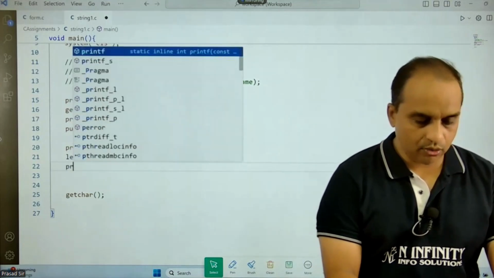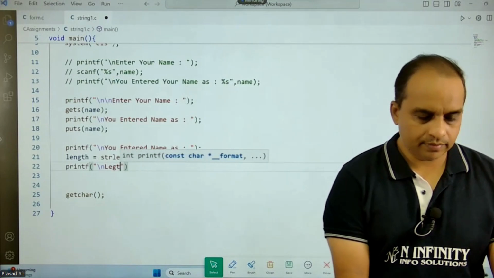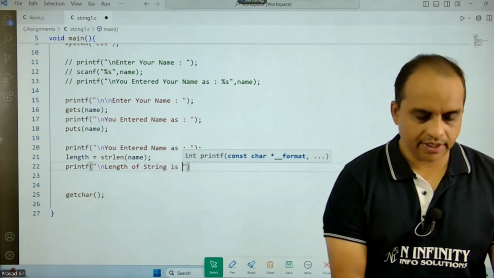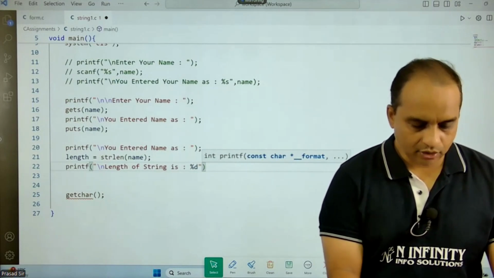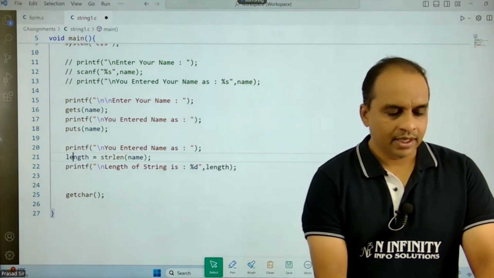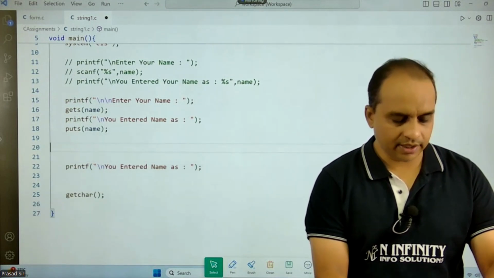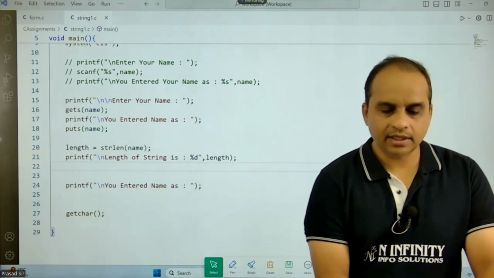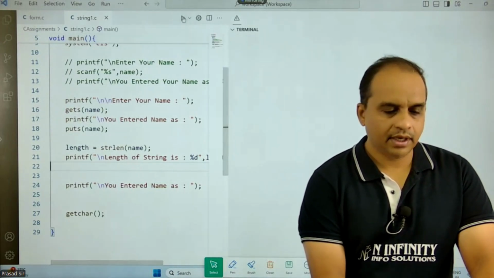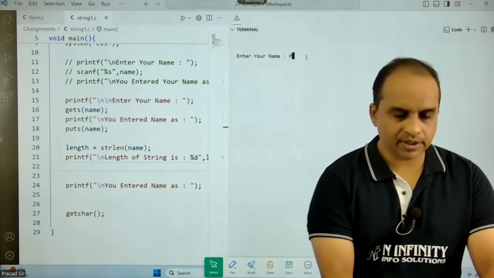So what we'll do is printf "length of string is %d" and with a comma we display the length. Before printing this array, we first print the length. Let's see how this works. I'll execute it again and here I'll mention Prasad.